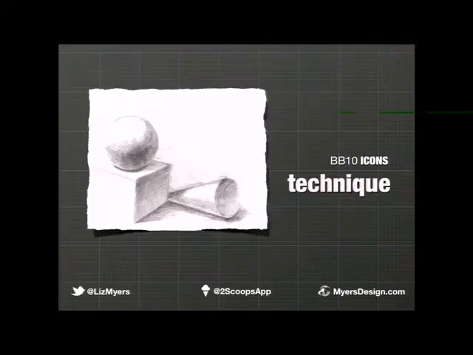So those are the technical things you need to get in order to do this. The how-to is coming. I am going to get to a demo. But before I sit down and demo these techniques, I wanted to give you, in honor of BB10, my top 10 tips for designing and creating icons. Anybody, as I said before, can look up these things with these resources, and these facts are all available online. But what's missing is the creative part, the how to draw the icons.